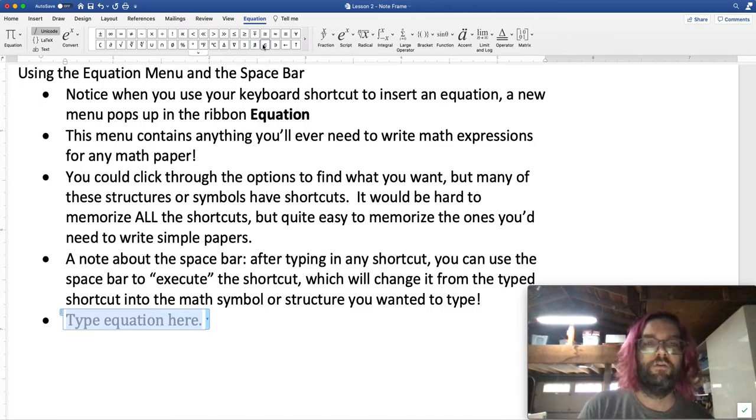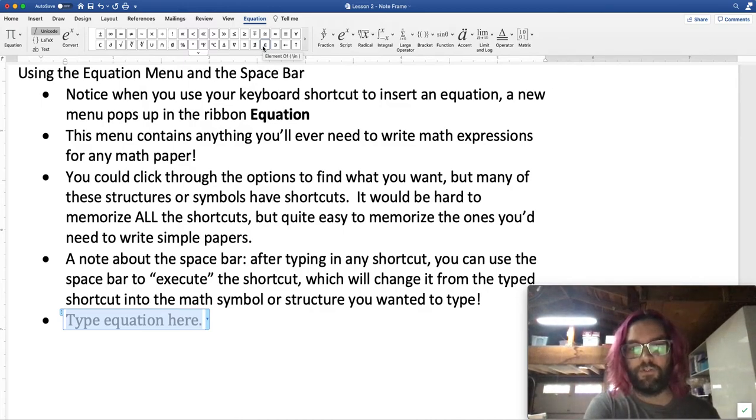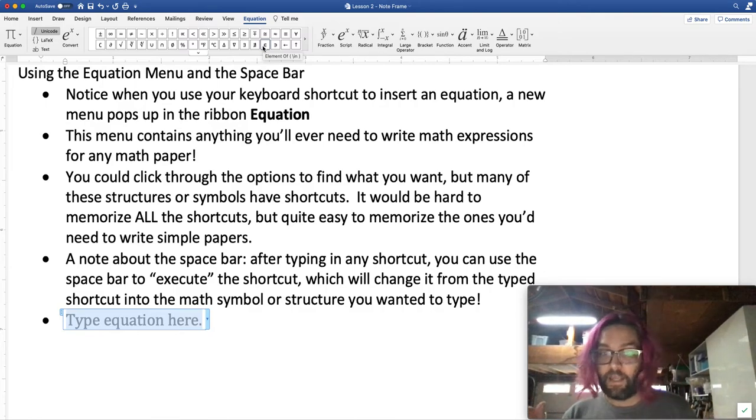Let me use something different, like this weird looking E symbol. It's called the element symbol. I don't know if you guys can see it. It might be too small on your screen, but it says "element of" and then \in.